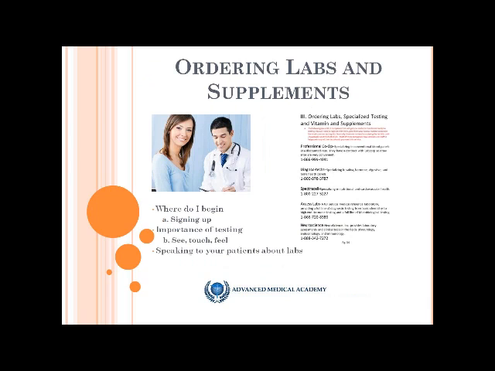So, ordering labs. Ordering labs and supplements. Let me tell you something. Oftentimes, one of the biggest objections that I get, or at least questions, not necessarily objections, is that my doctor already ordered labs. And you need to differentiate functional labs from traditional labs. Although there's some crossover on these labs, you do want to state that, Mrs. Jones, I see that your doctor has ordered certain labs, and I think those are important, and they do give some good information. But the labs that we're going to order are really going to look at more function.